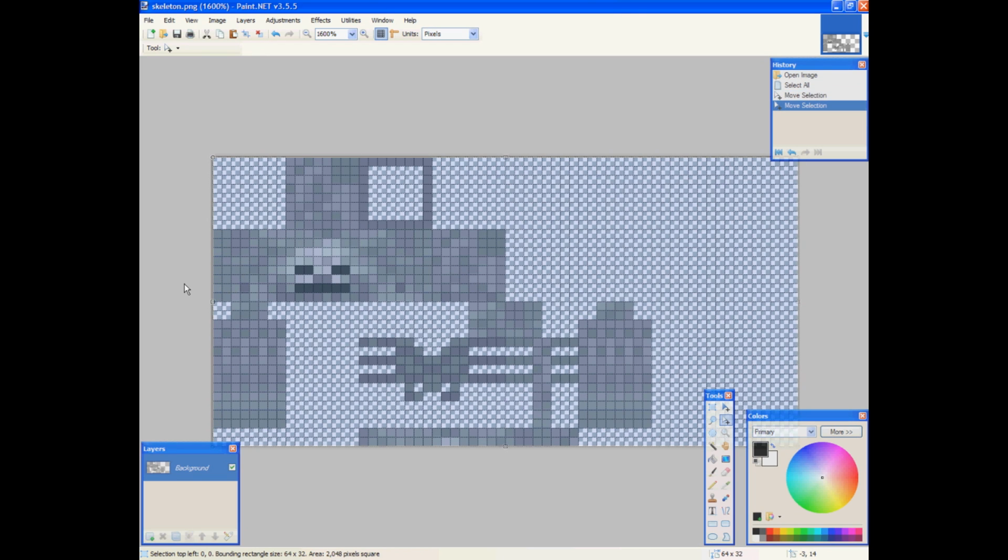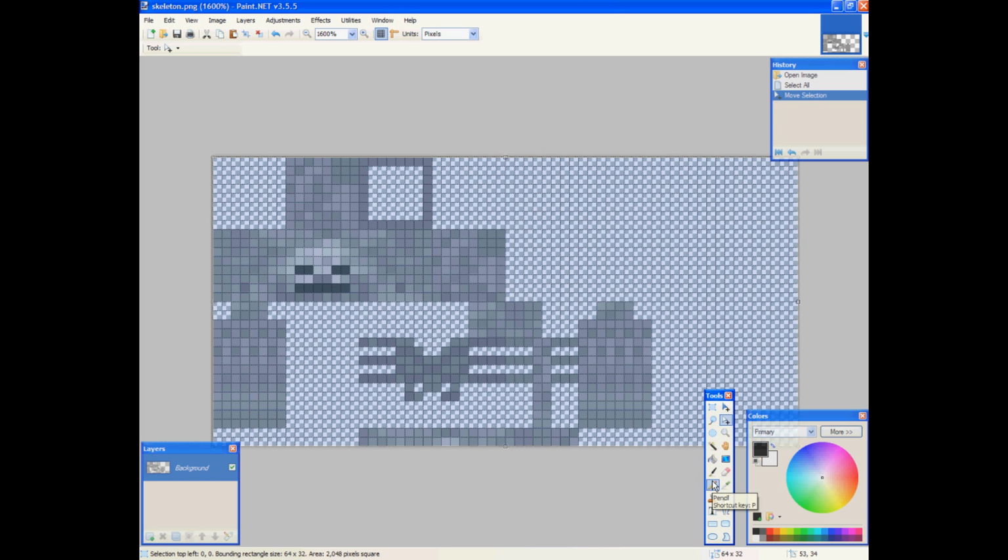Because then the program says, okay, I want X pixels by X pixels to be the head or the face. But if there's nothing there, or if there's like a limb there, then it won't know that. So you'll have your butt on your head, and it'll be all messed up. But anyways, you can also click on undo.